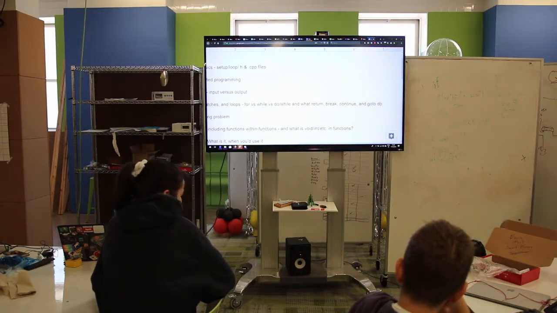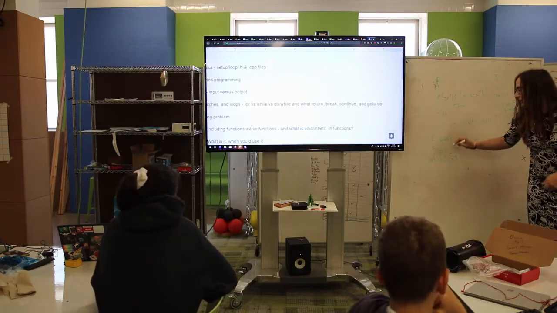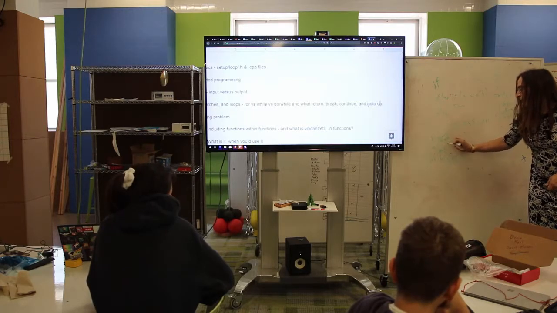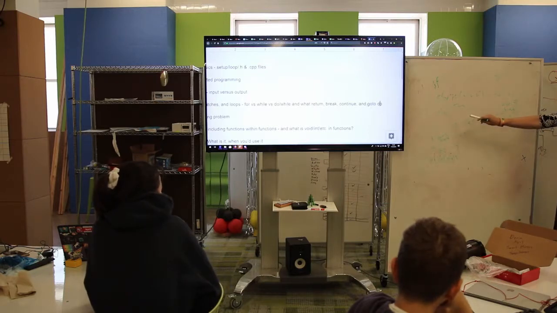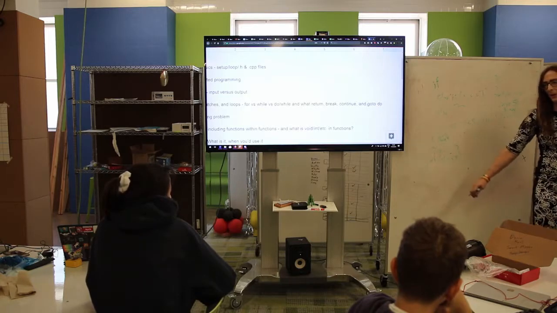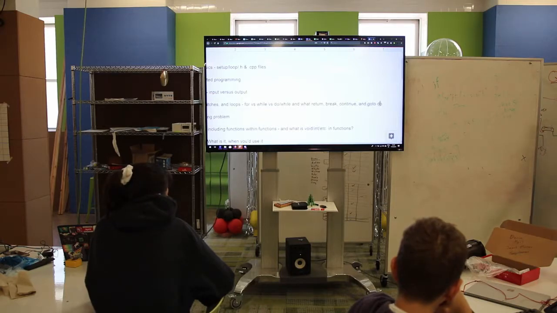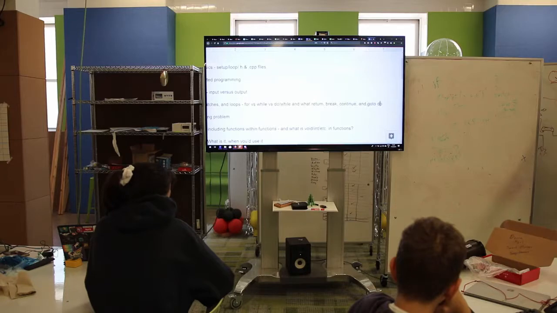So break you can use in a switch statement, you can use it in the for loop. In this for loop, you could say if x equals 3, break, and it would mean that if x happens to equal 3, you wouldn't actually go through this loop 5 times anymore. It would get to 3 and then break out of the loop and continue on going. Sometimes this is useful because you know that your servo motor is turned far enough and you're not going to turn it anymore, so it's time to break out of this loop and go on to some other part of the program.